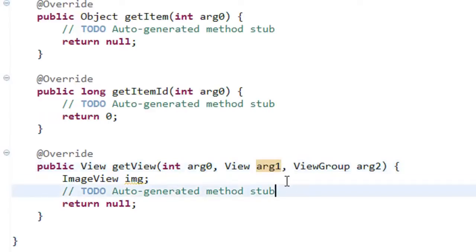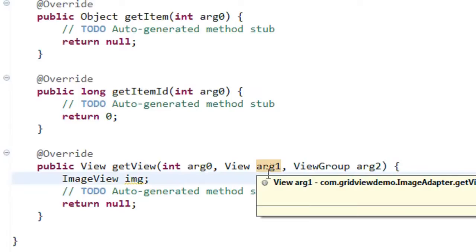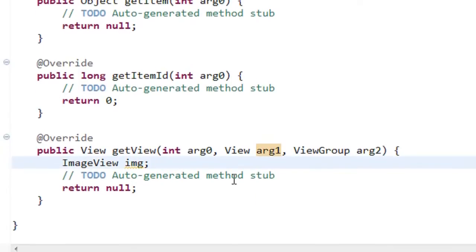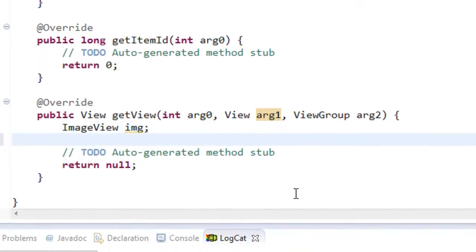If the image is newly added, there is no image view instance available, then it will return null. So we have to check whether this argument is null or not first. If it is null, we have to create a separate image view and specify the parameters for it. That is the first step here.